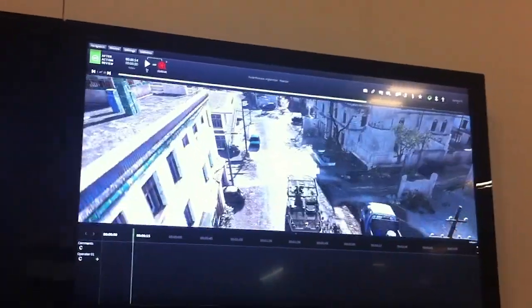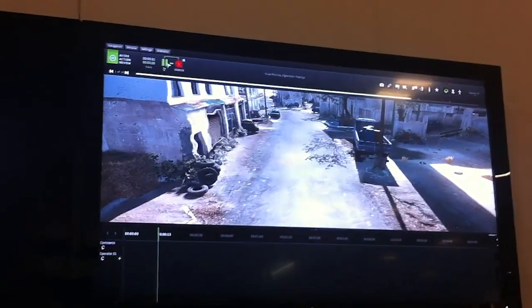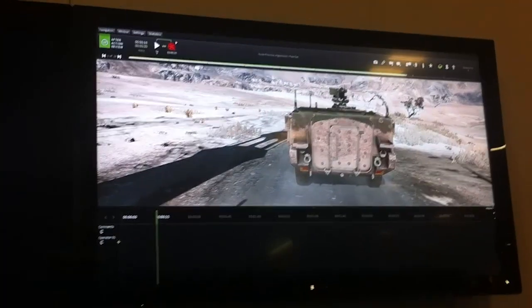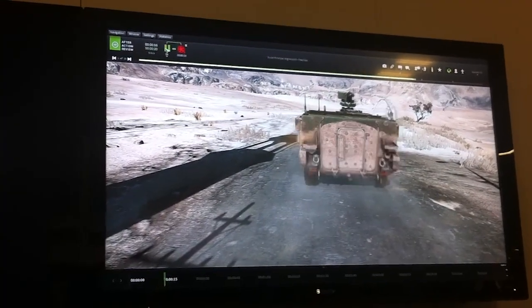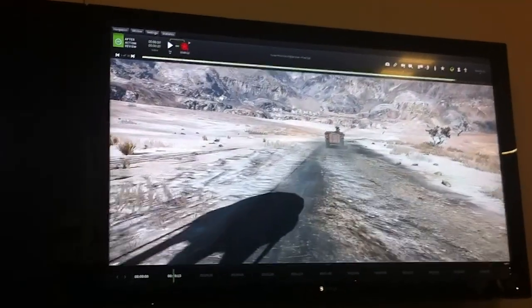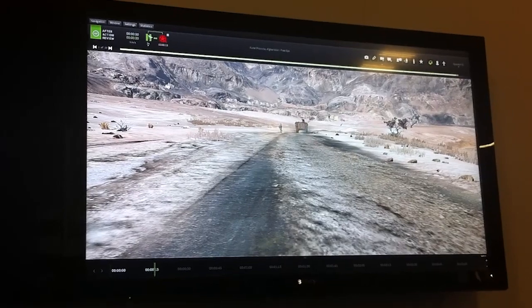Play. Get a new camera angle. I'll do my final zoom out.